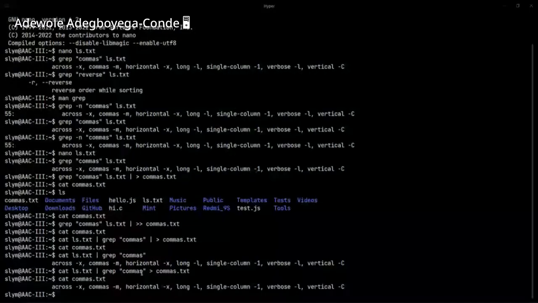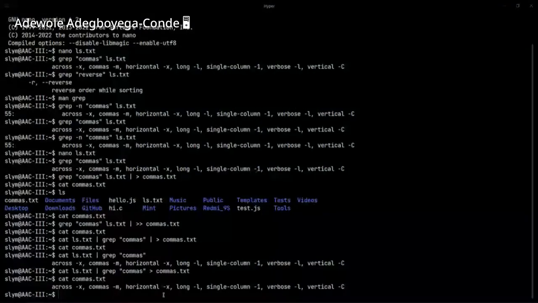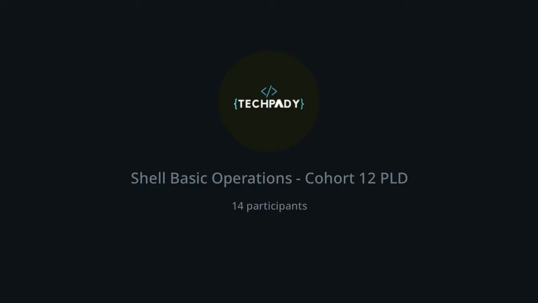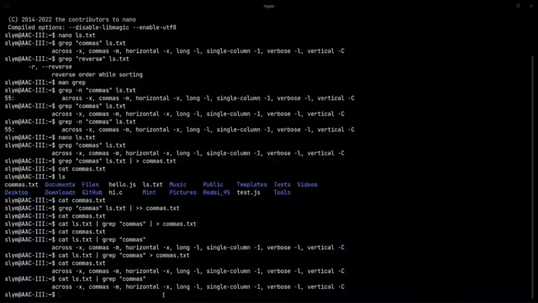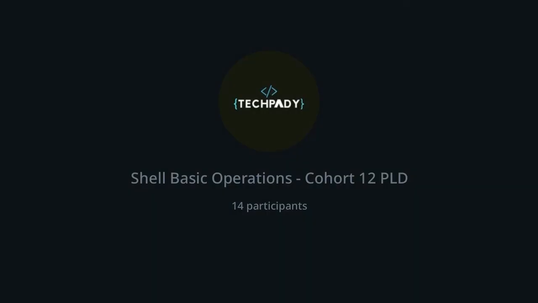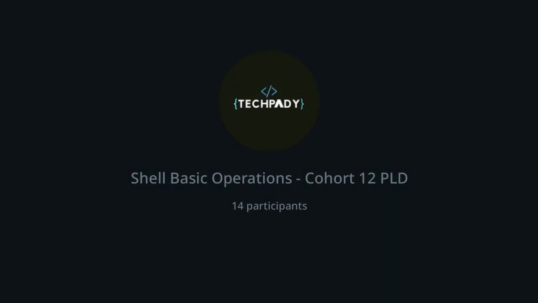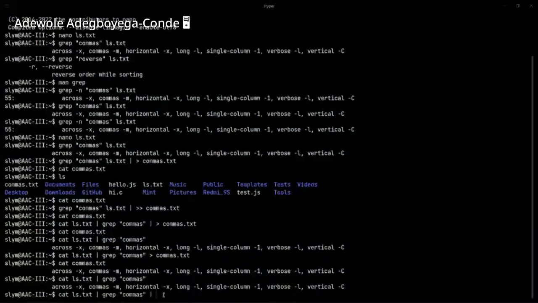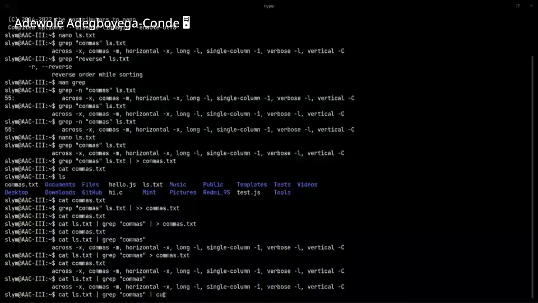So let's say, for example, now I wanted to do something with this, right? Before I wrote it to a file, this is what it gets. Cat prints the whole content of the file. I search for the line that has commas. Maybe I don't want the whole thing, right? I just want maybe one word. Maybe I want, I don't know, single column. Maybe I want single or horizontal, right? I could say cut. I want to cut this.